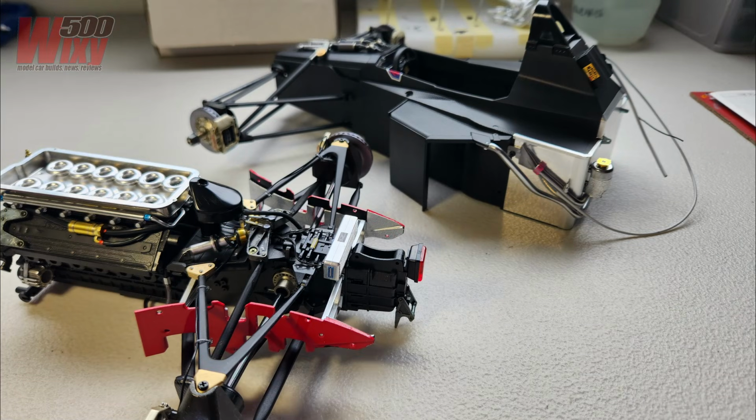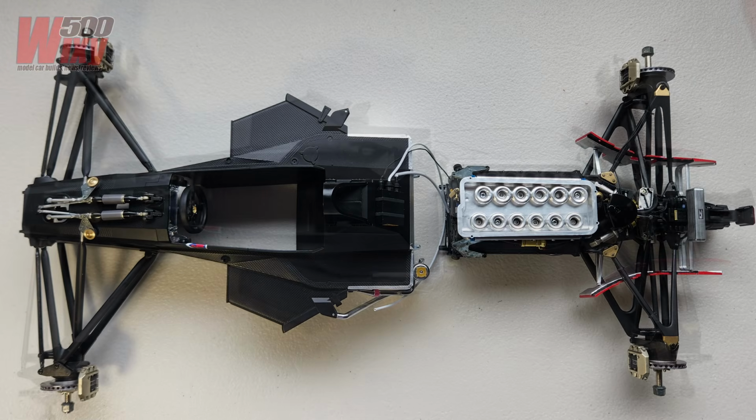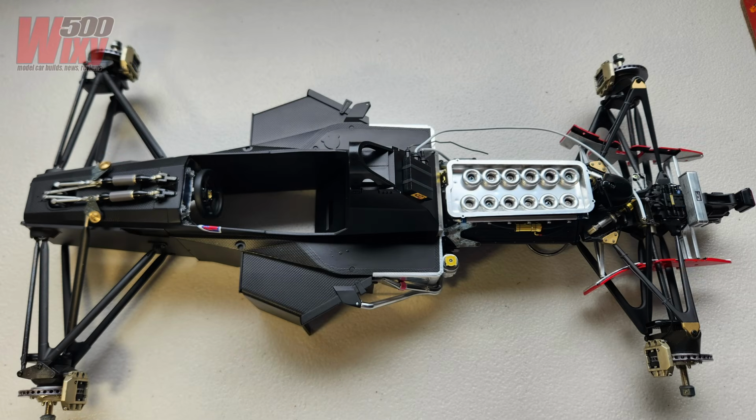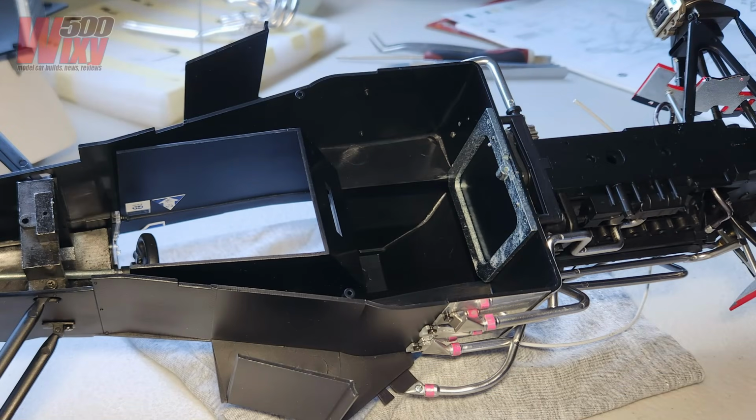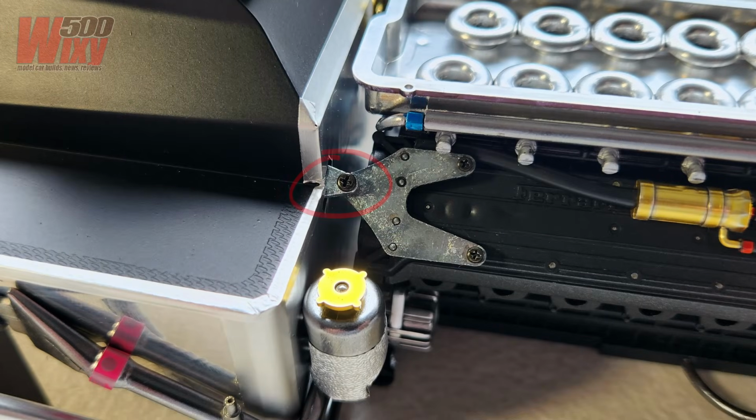So finally, we get two main parts that need to be joined together. And that was fairly straightforward, just lining everything up and screwing it together. There is a metal bulkhead in the back of the monocoque internally that the engine mounts to. And once all 4 screws are done up, it's actually a fairly stiff and rigid structure.